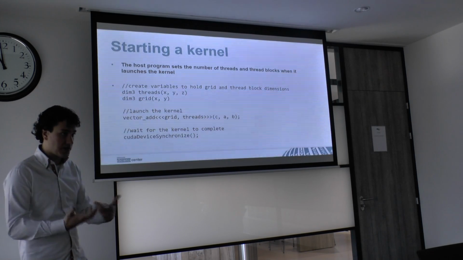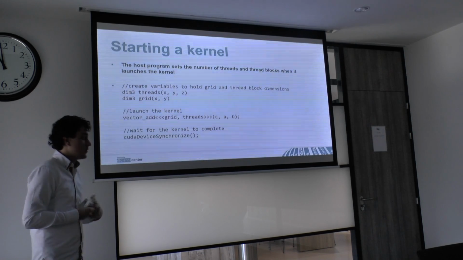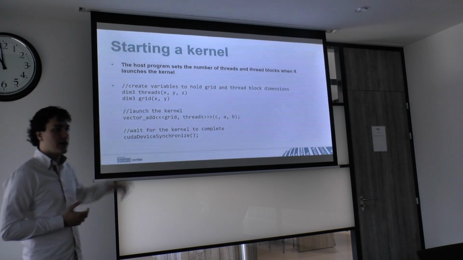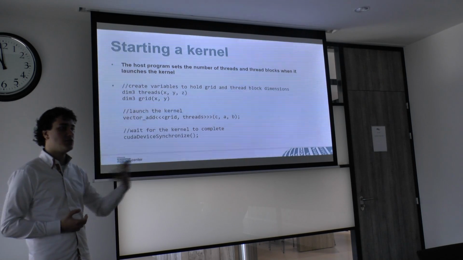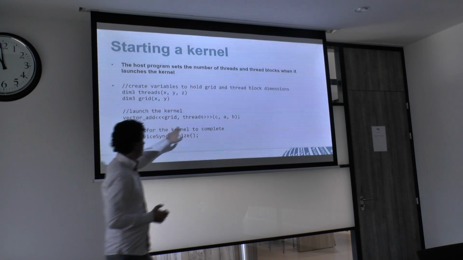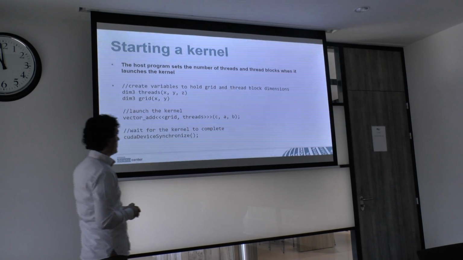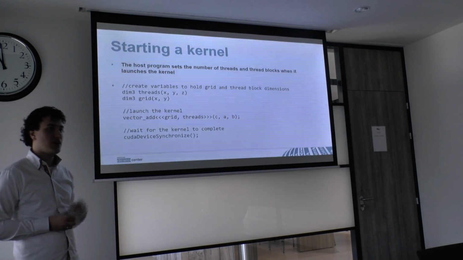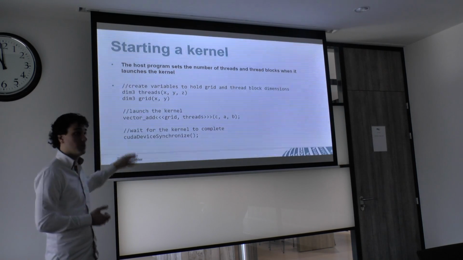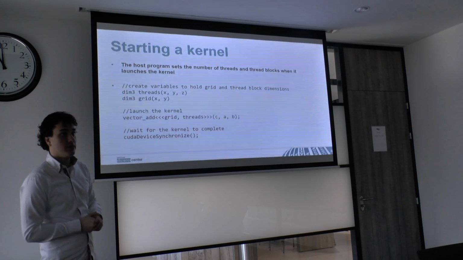If you want to specify that 2 kernels can be executed independently, then there is a bit of API that you can use to create these streams explicitly, and then when you launch a kernel, you can have a few more parameters within these brackets, and then you can specify on which stream this kernel is to be executed, and you can also wait on a particular stream. So that's all API for that.